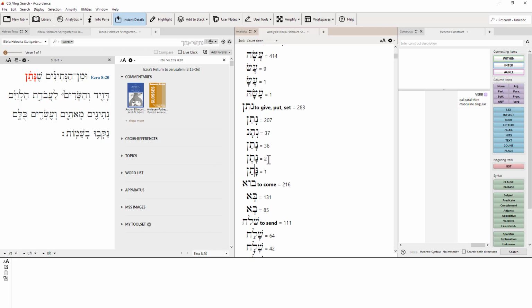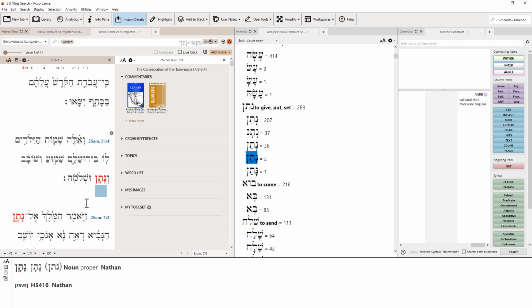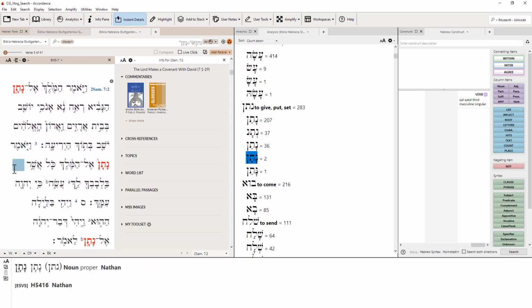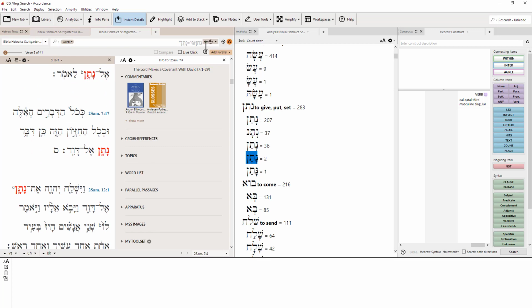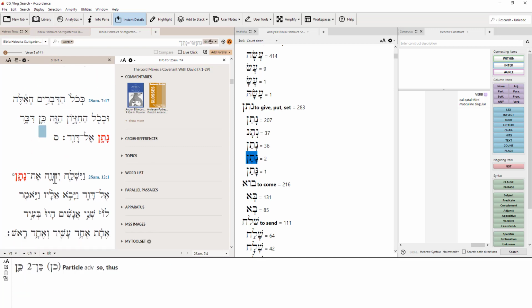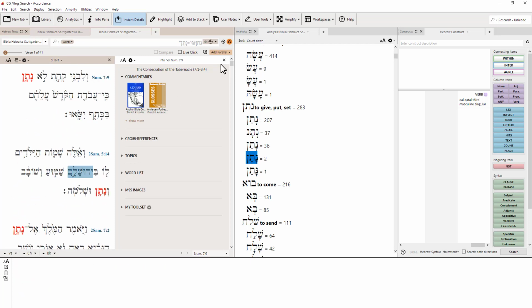Now, this is the one I want to look at. Natan. Okay, why do we have, again, is that in pause? Is that what's going on? There are two of them. Okay, that's what it says here. Let's triple click. And yes, we see it's in pause. And, oh, that one's not in pause. And that one's not in pause. And that one's not in pause. And what's going on? We're supposed to have two. Why am I getting 44 in 41 verses? Well, what's going on?